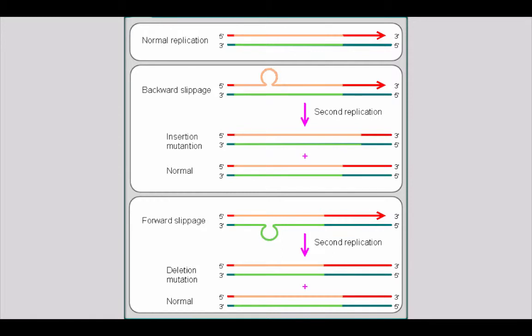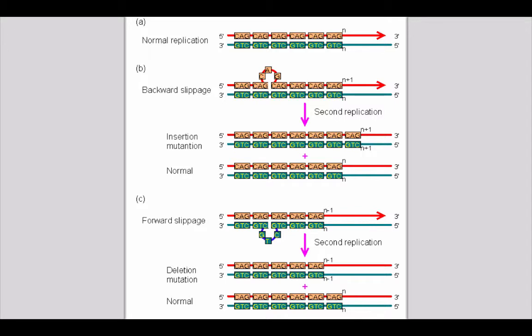So what would cause the forward and backward slippage of the DNA polymerase? It turns out that many genes possess what are known as microsatellites and mini-satellites. Microsatellites are segments of DNA that have repetitive units of 2, 3, or 4 nucleotides. Because these units are arranged back to back, or in tandem, along the strands of the DNA, they are sometimes referred to as tandem repeats. And here we have a depiction of these tandem repeats.